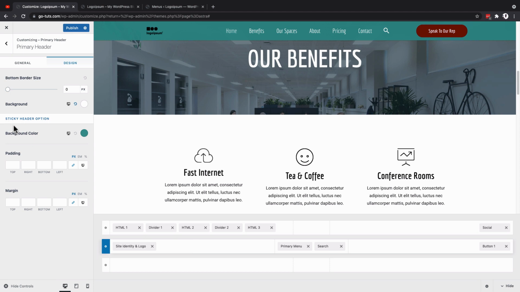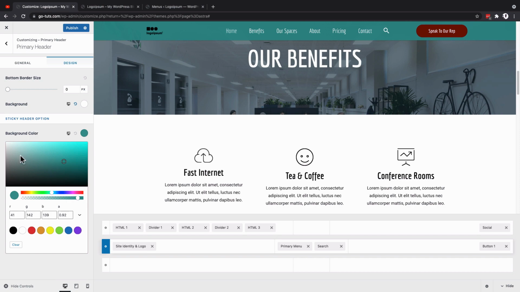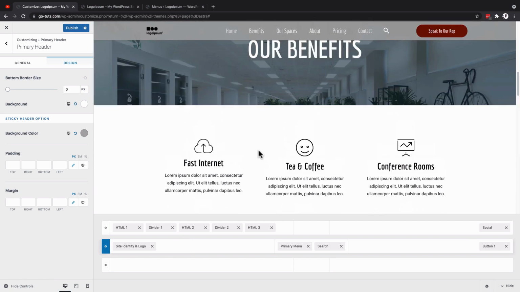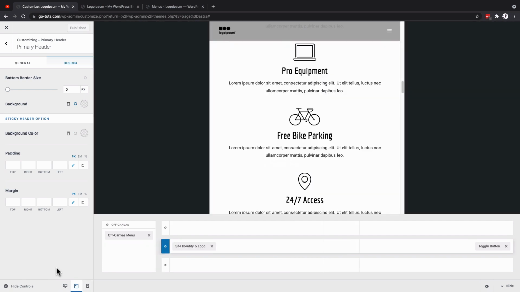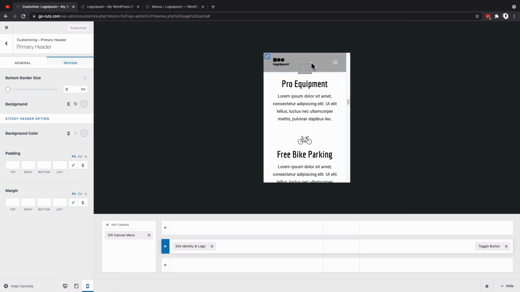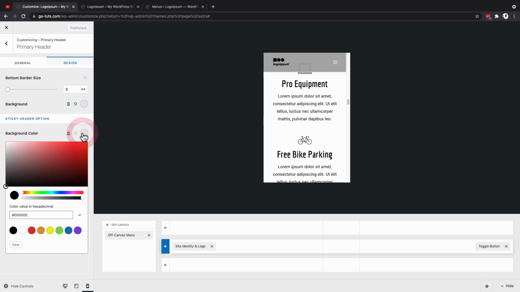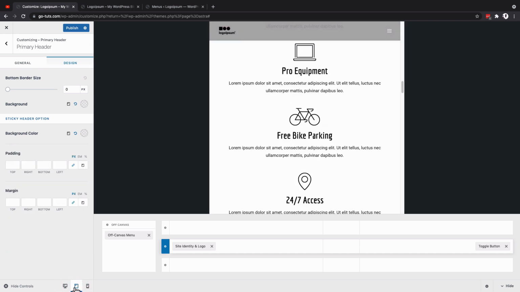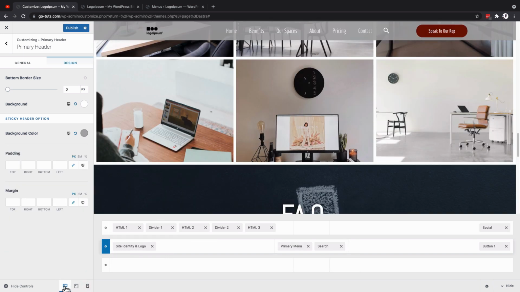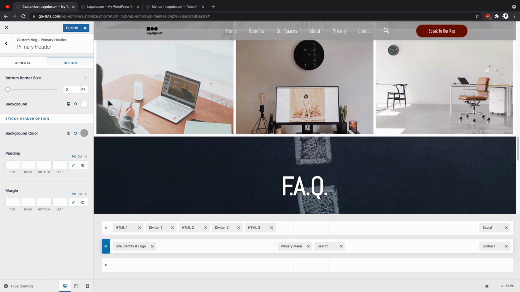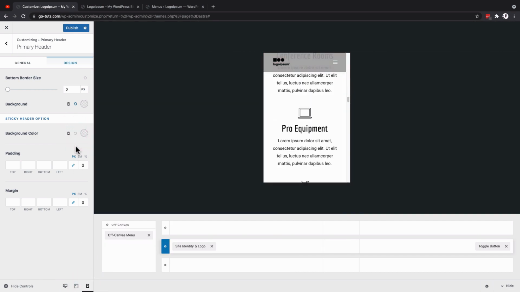So how do we add the background color over here? By simply coming over here to the sticky header option, and we have the option for the background color. So we can say we want this background color to be so and so color, and there we go, we have a different color for our header. So you can as well make specific changes to the background color of your sticky header on the different devices, just like you see over here. Since now the mobile device is selected, I can say I want a red color. Now when I turn back to the tablet, you realize it's still the other color we had set up for the desktop, as well as if we change the desktop, you realize it's still this other color. Anyway, I want to keep it to be the same color, so I'll simply just come back here, and then I'll reset this to the default one.